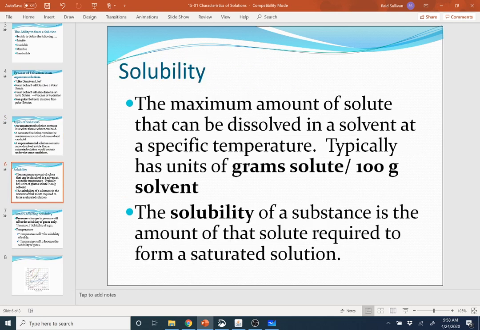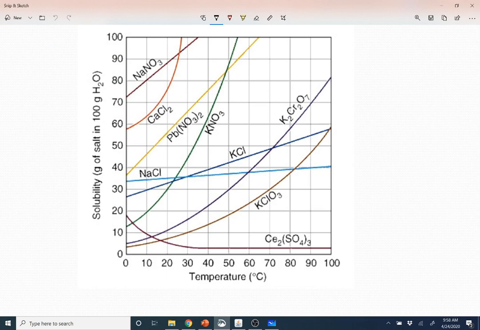So first off, what is the measure of solubility? It depends on the particular thing you're looking up. But typically, when we're just looking at solubility, we're going to describe it in terms of the grams of the solute per 100 grams of the solvent. So for instance, salt at room temperature, which is about 25 degrees C, is about 34, 35 grams of salt per 100 grams of solvent. That's what this table shows.